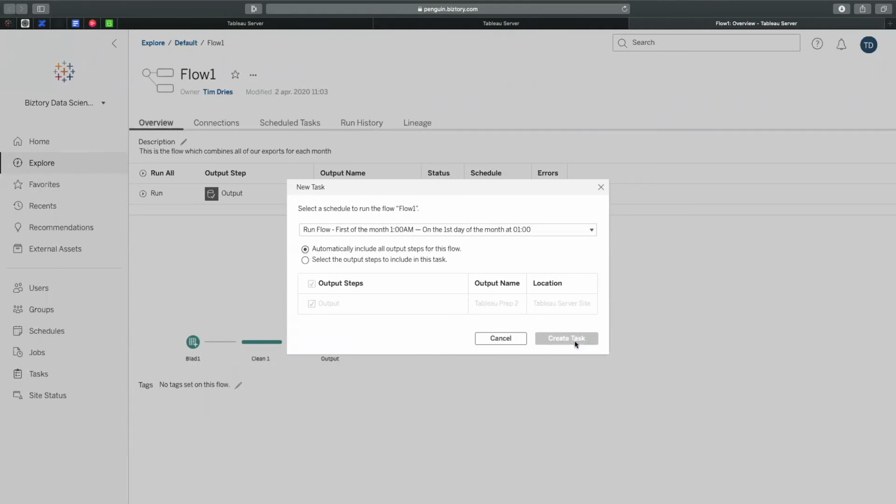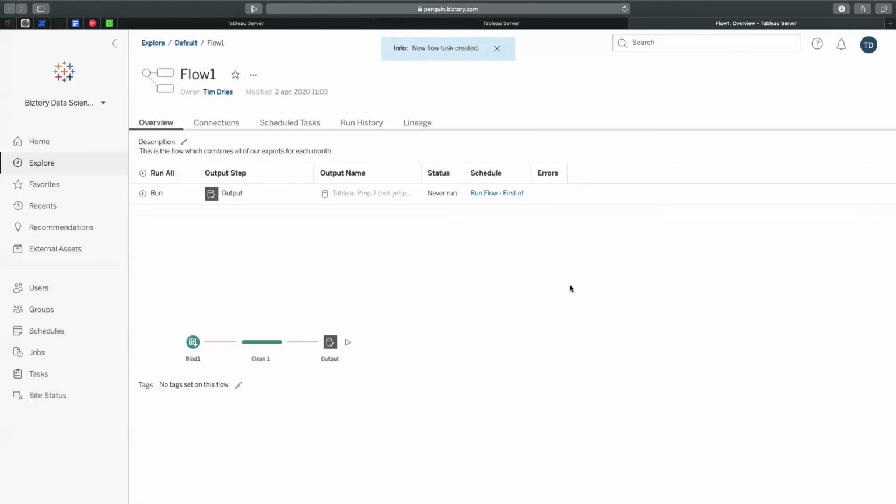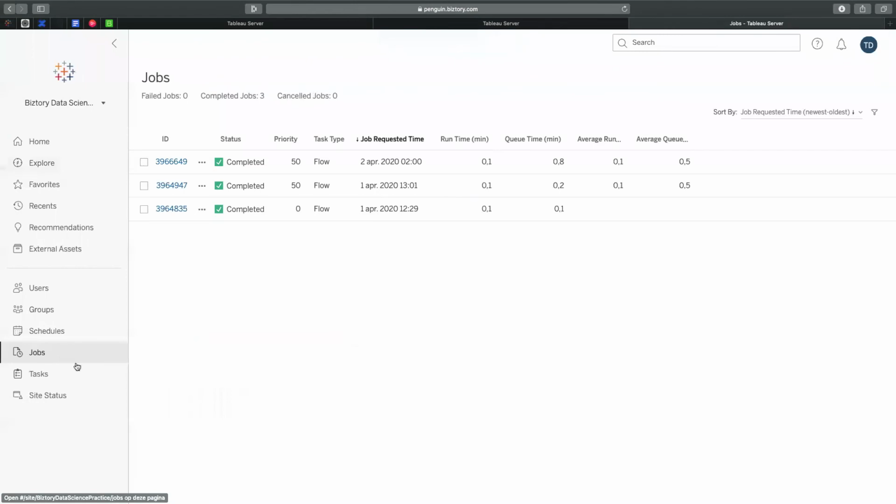Then you can click create task. And that should be it. Then for IT and BI, you have a very nice overview of all the job runs of the prep flows on your server. So here you see the job ID, the status of the flow, and the priority it has been given to run, because sometimes things are scheduled at the same time, so it needs to prioritize.